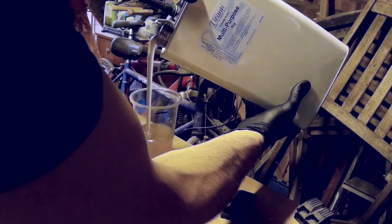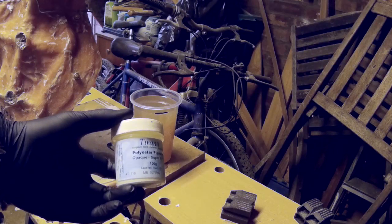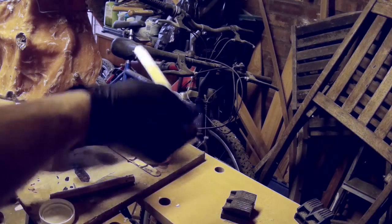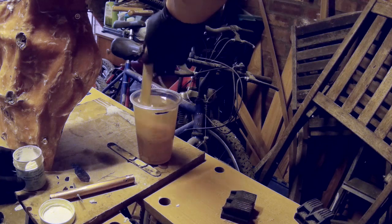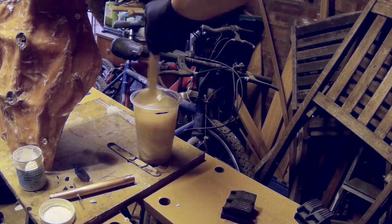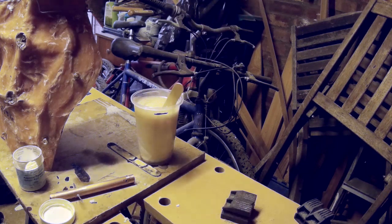What I'm going to be doing is tinting it in two different colours. So the actual bat sculpture is going to be tinted with white pigment. Because of the colour of the resin, it'll come out slightly off-white, so that will give me a nice base colour for when I come to paint the sculpture. And then for the second part, the actual base of the sculptures, I'm going to use resin that's tinted black, because that's going to be stone coloured, so that also gives me a nice base to paint against.